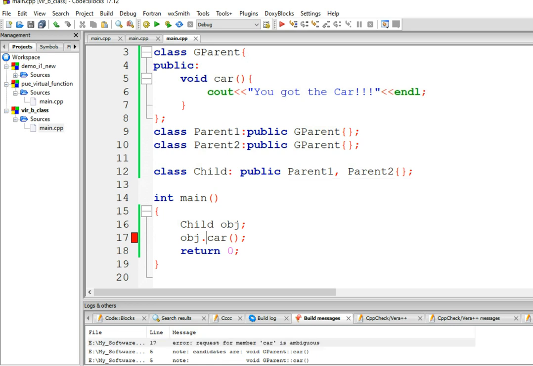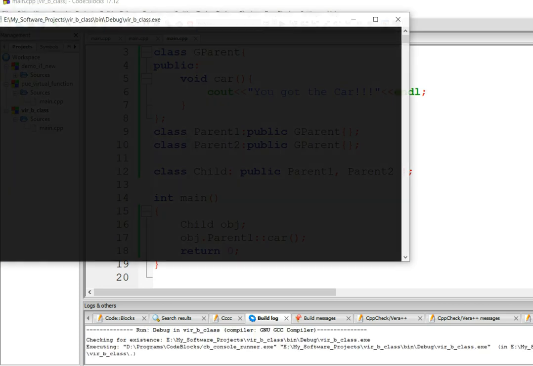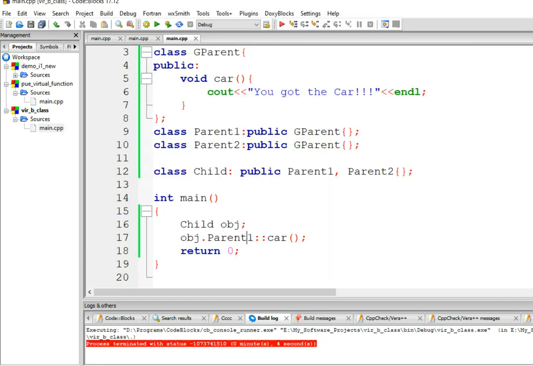We can use the scope resolution operator and tell how we want to access this car. For example, in this case, I can say parent1 colon colon car, and now if I compile, it works fine. Now we can run this, and here you get the message: you got the car. We can also access the car through parent2.